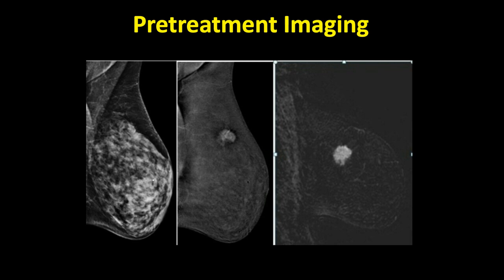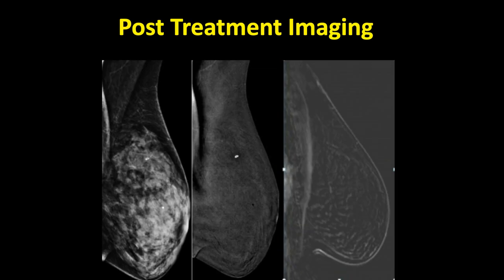This is a study from the group from Mayo Clinic in Arizona, and they also demonstrated that contrast mammography was equivalent to MRI in both sensitivity and specificity for assessing response to chemotherapy. Here is an example from their population of patients, heterogeneously dense breast without being able to see the cancer, but you can see it beautifully on contrast and MRI. And then after treatment, complete response. We are also doing a similar study, and hopefully one day women will be able to have contrast mammo rather than the more expensive MRI.